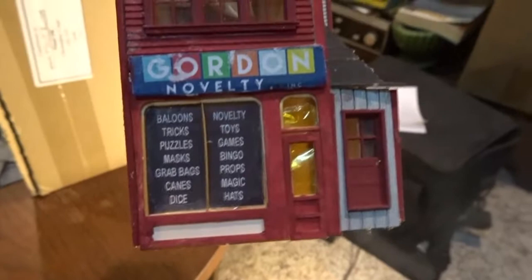I built the dormer upside down and had to redo that — becoming a tradition with me, not reading instructions and building things upside down. The flashing, also new to me, was paper strips colored silver with a metallic Sharpie. Then I installed the front wrong, which made for complications in getting the front to look just right. But it was still a fun kit and I highly recommend Foscale Models.